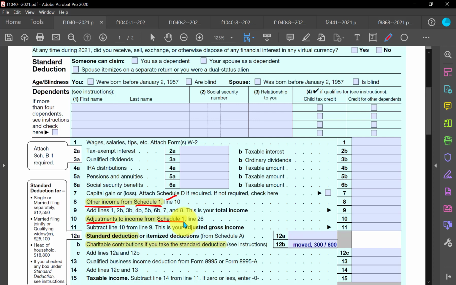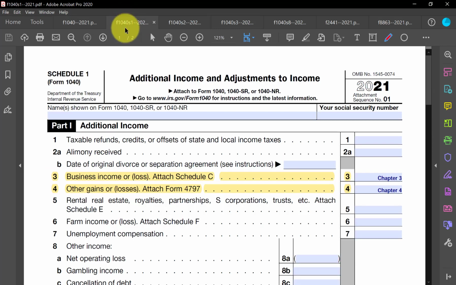So let's take a look at Schedule 1. Here in part one is the additional income items. And in our class, Accounting 137, one of the first things we're going to learn is to prepare a Schedule C for a taxpayer that is self-employed or a sole proprietor. So nothing new there, but that's just to point out we're going to be eventually using this Schedule 1 to report the profit or the loss from that business.